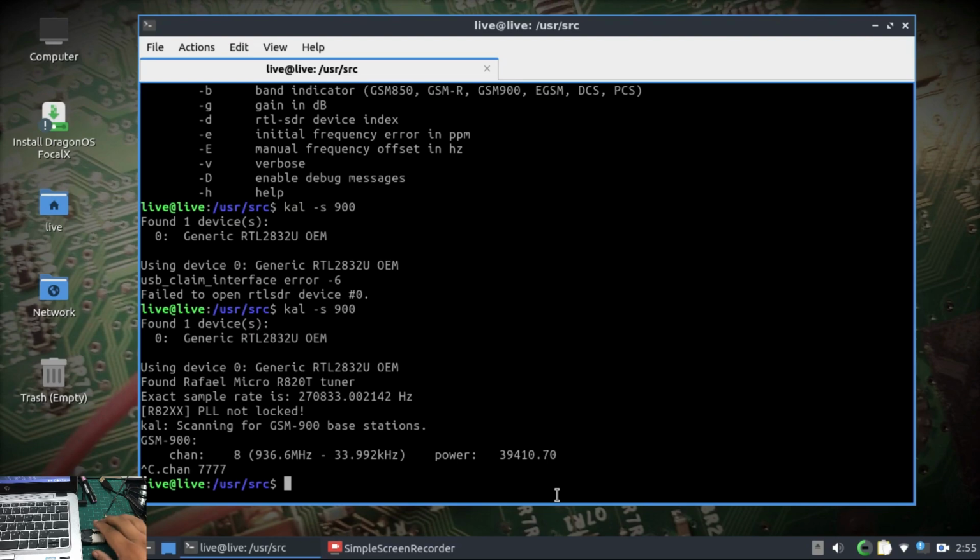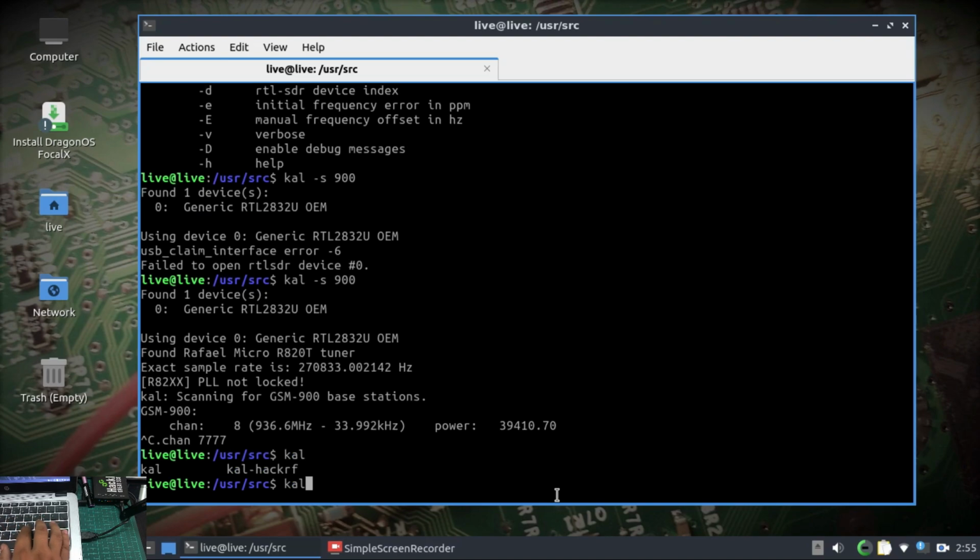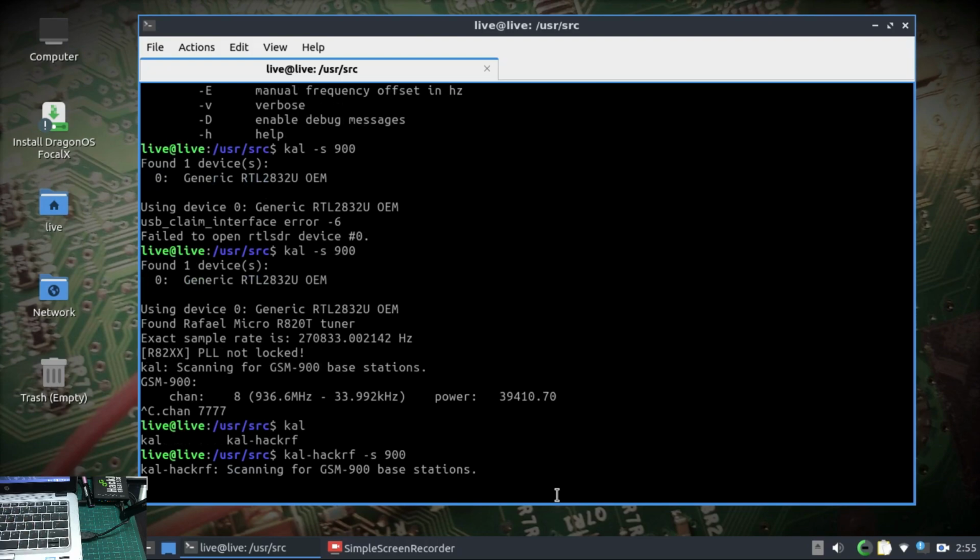And now what I'm going to do is take this out and plug in my HackRF, which is a much speedier platform. All right, so it's all plugged in and powered. It has a better antenna. The matching is perfectly fine. Now, as soon as you type kal, you will get two options. We're going to look at HackRF, and I'm going to do exactly the same thing. We're going to look at a band, and we will see the performance of this.